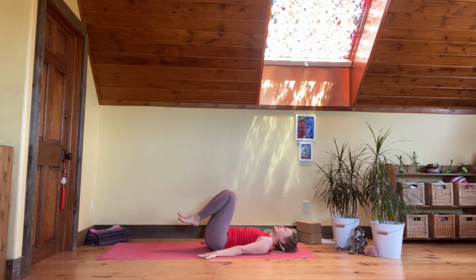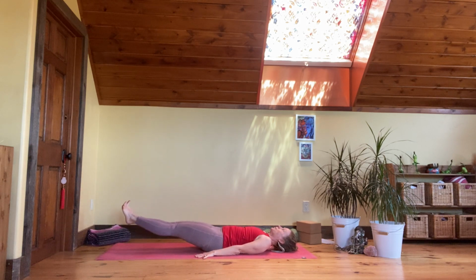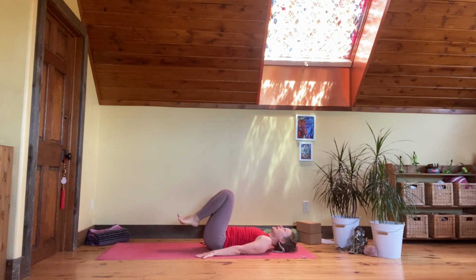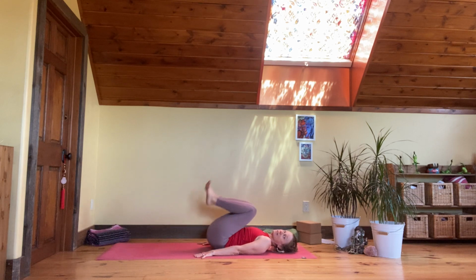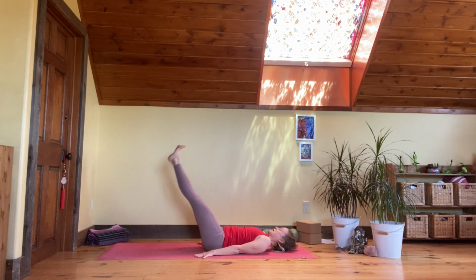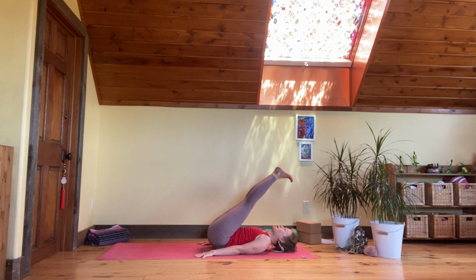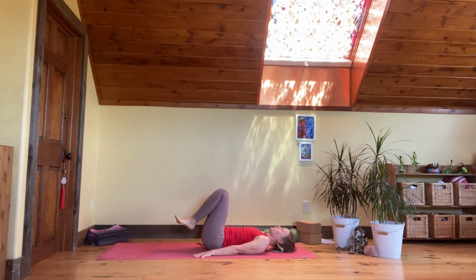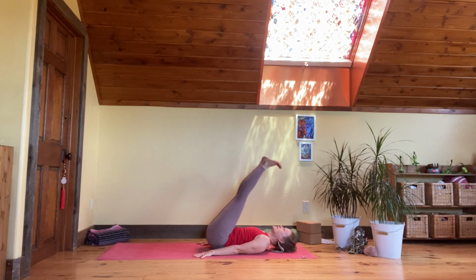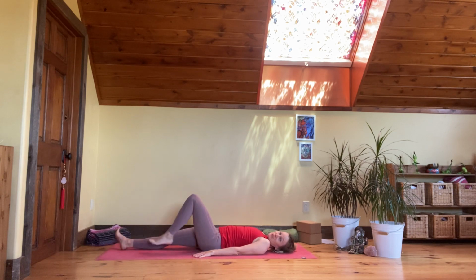Bring your knees into the chest, hug them all the way in, and we're gonna roll them back down. Just a few pulsations of energy, hugging it all the way in, feet together, knees into the chest, kind of rolling through the hips. And we'll do one more. Bringing the legs all the way in and taking it all the way back out. Come back to bending the knees.